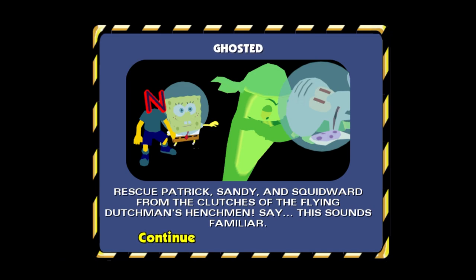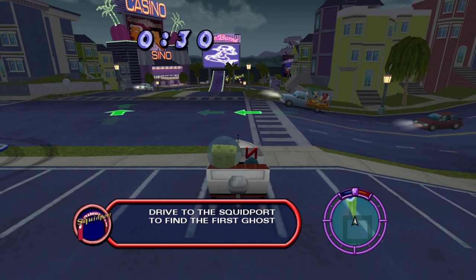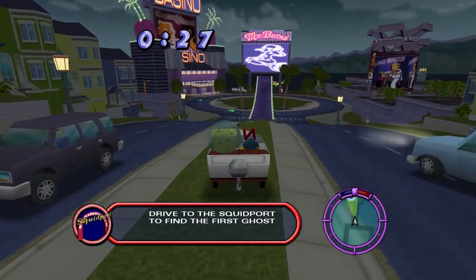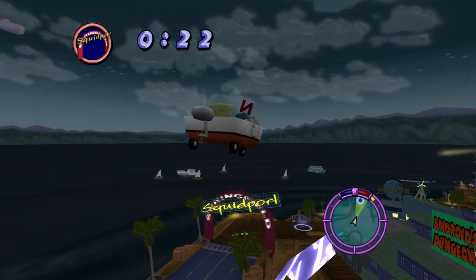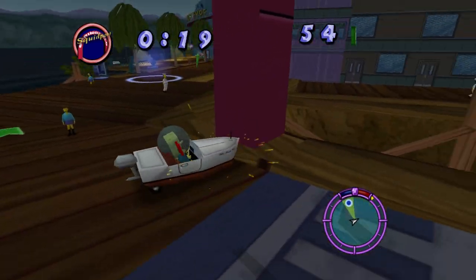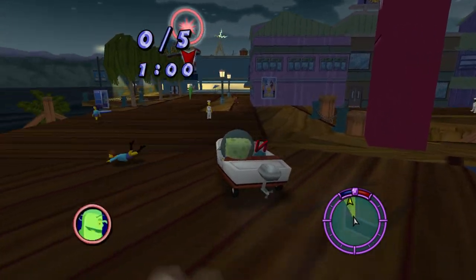Okay, right. This is a very meta mod, but I like it. Yeah, because Nightbane also made the Annoy Squidward mods, the very, very impressive mods. So it makes sense that this is just as good in a different way, I suppose. Rescue Patrick, Sandy, and Squidward from the clutches of the Flying Dutchman's henchmen. Say, this sounds familiar. Go, SpongeBob, go. Who's gonna annoy me now? Well, anyone it could be, I guess. Someone's gonna have to clean this mess up, and it isn't gonna be me. Oh, okay. Whew. That's spicy.